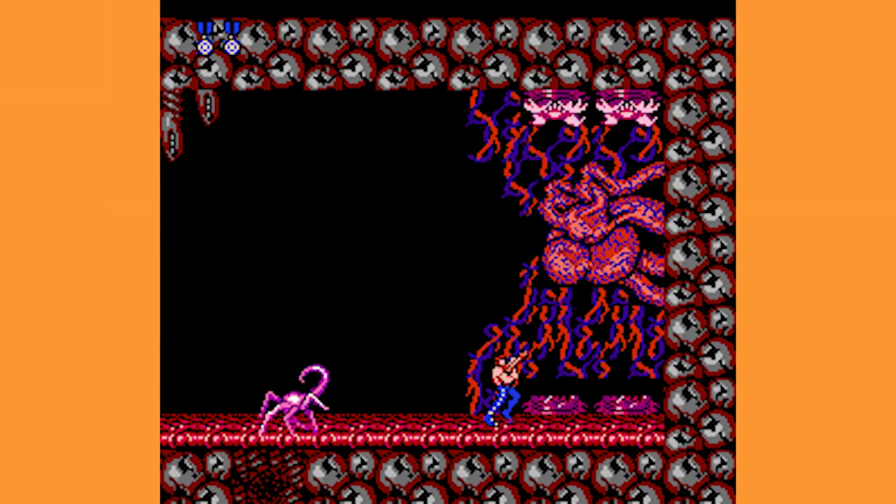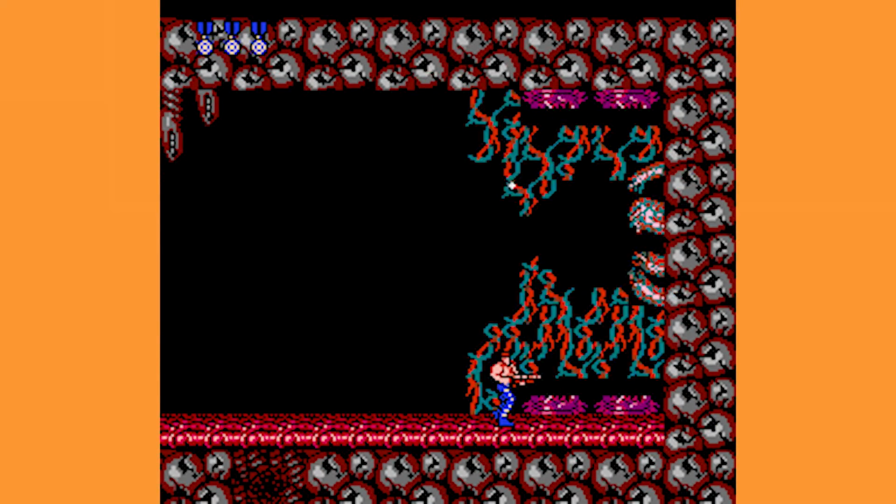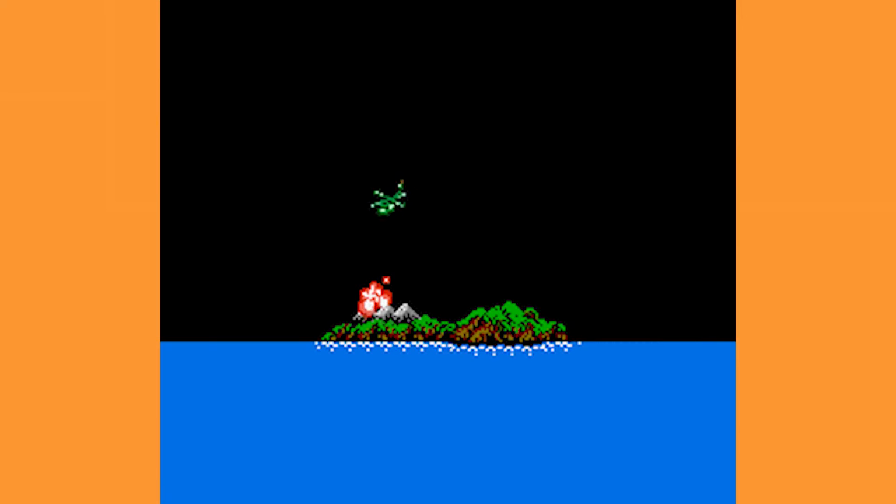Then, pat yourself on the back, you just beat Contra for the NES without using the Konami code.